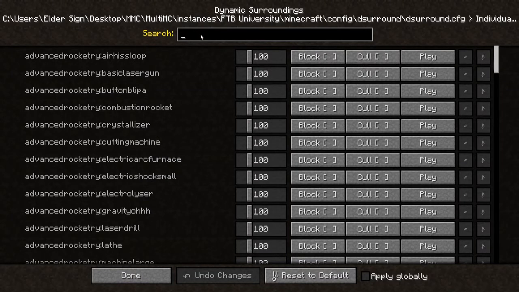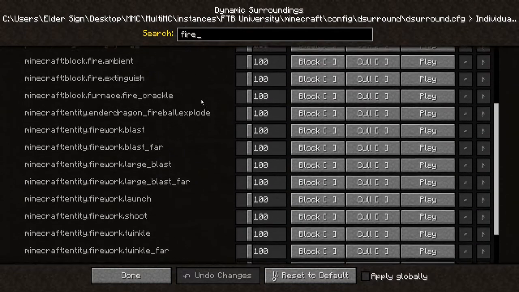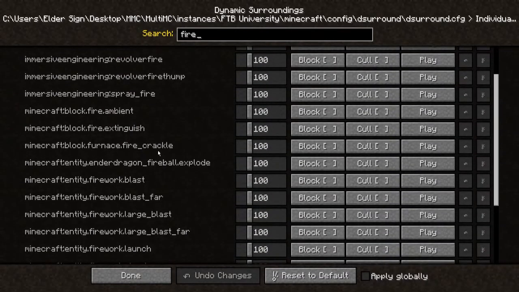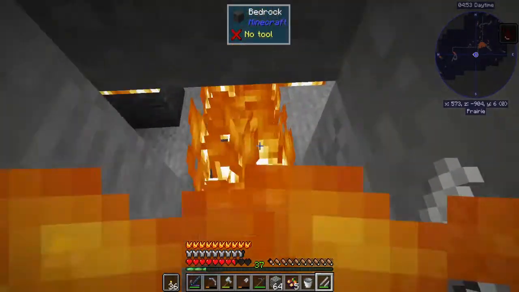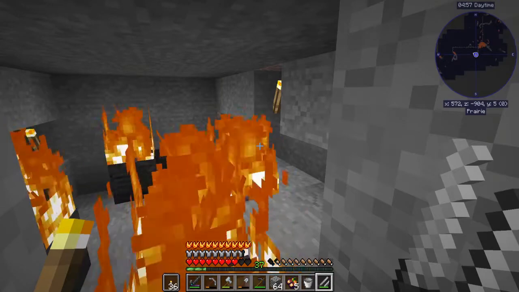I'm on, there it goes. You have to double click the search box, but it's got a tiny area where you can actually hit it. So we're looking for generic, let's see, no. Here we go, fire ambient. Done, done, and done. Can we hear the fire now? Barely.